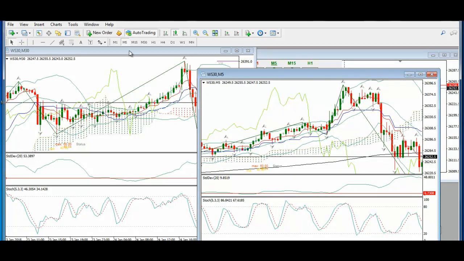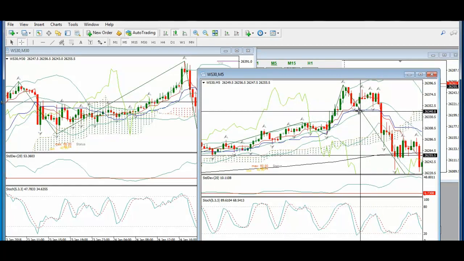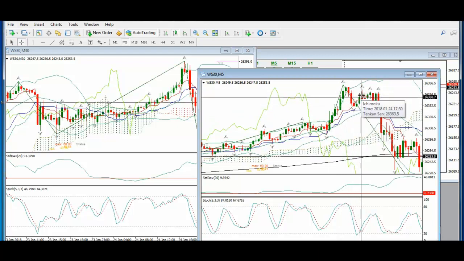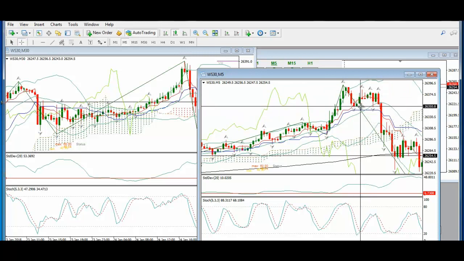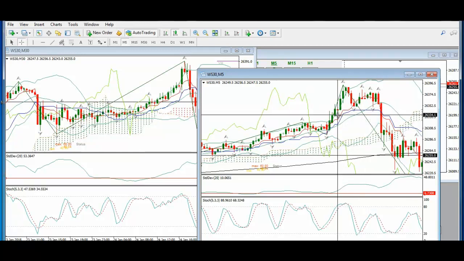As you can see here, if you're an Ichimoku trader or a fractal trader, you can see that it made the retrace it wanted, but we never had a higher high. So this was a suspicious moment. I wasn't here, but if I was, I would have seen that, and the stop loss should have been right here. But I think I left it somewhere here, a little bit lower, and then I had to continue my job.